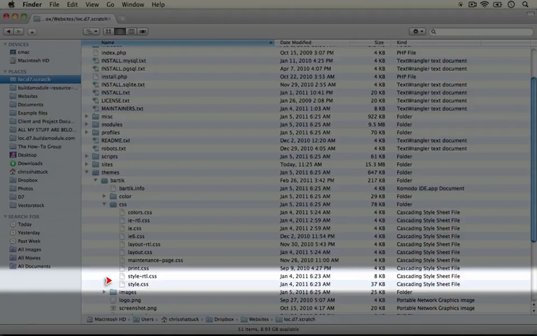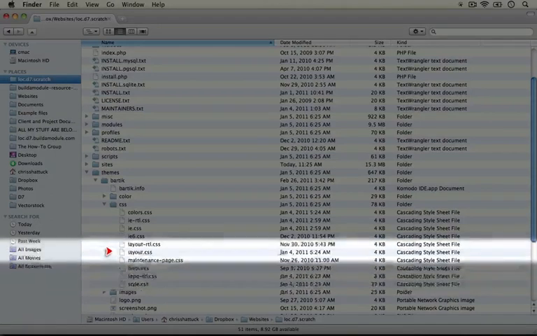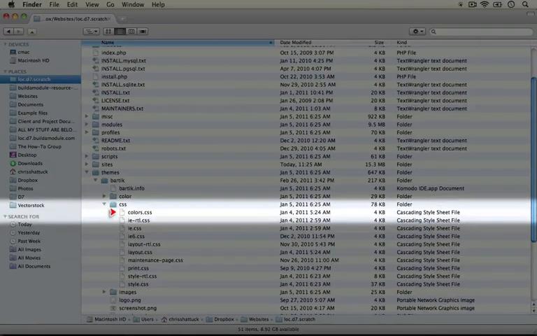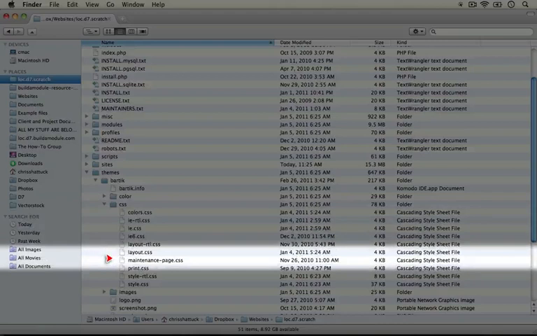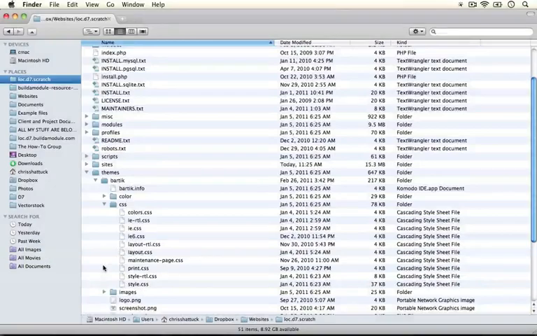One other advantage to splitting out style sheets based on their role is that when it comes to supporting right-to-left languages, you can further specify which particular groups of styles need to have special right-to-left definitions. So for example, there's a style right-to-left CSS and a layout right-to-left CSS, but there's not a colors right-to-left CSS. There's also a couple of specific CSS files in here, one for the maintenance page, because that will have different styling than the other pages, and then again the print.css, which is pulled in when a document is printed.